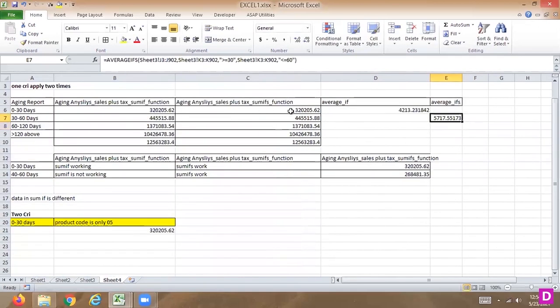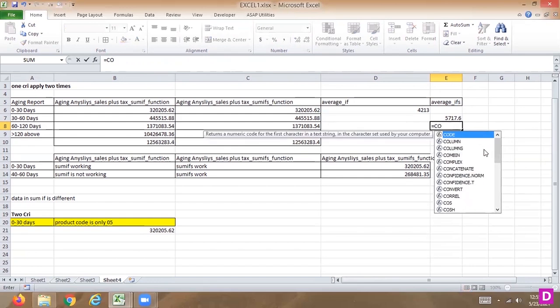At that time you can see the result of AVERAGEIFS is 5717.1513173. This is a very long decimal. You can increase or decrease the decimal here. This is useful.